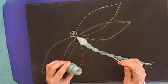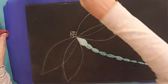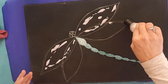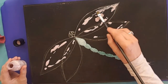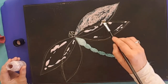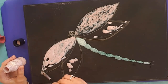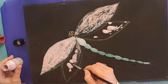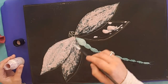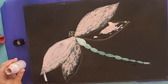Because PVA glue dries clear, this will also dry clear and it'll just show the glitter, which is amazing. Now I'm applying some rose gold glitter — same deal with the PVA glue — and using a paintbrush, which is a bit of a breath of fresh air for me. As most of you know, I did traditional art for years, then got into acrylic pouring, then resin pouring, and in pouring art you don't really use a paintbrush. So this is just so much fun for me.